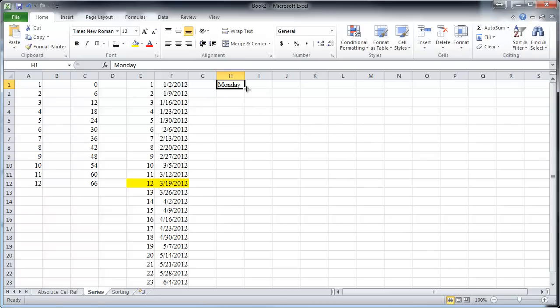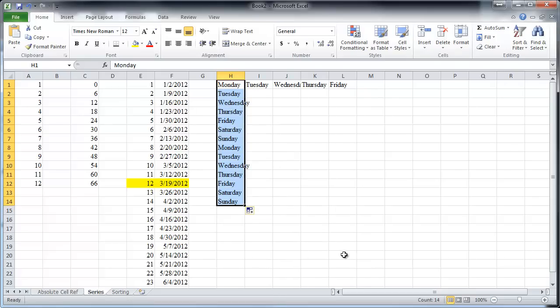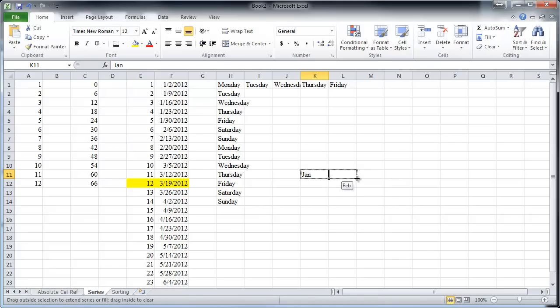All right, it also works for, okay, so we did numbers and dates. It does days of the week. Very cool, right? And days of the week down, and it restarts it if you need to do that as well. January, I think it will know that that's a month. It does. Gosh, it's so smart. Same thing here. So those are series that can be very handy whenever you're making up a worksheet.